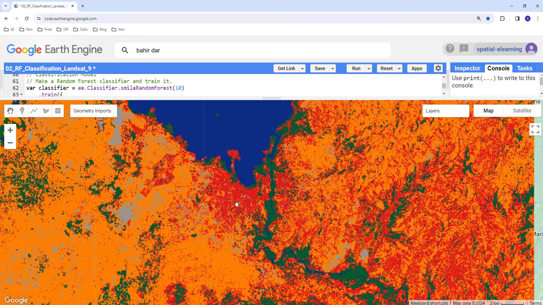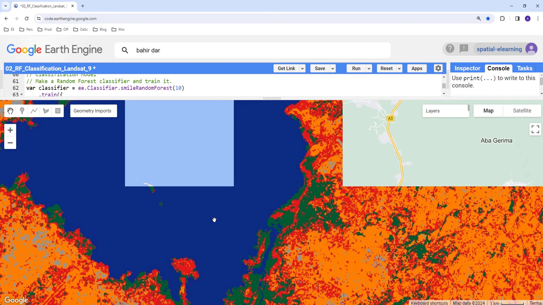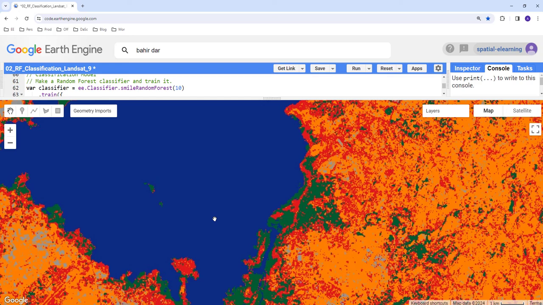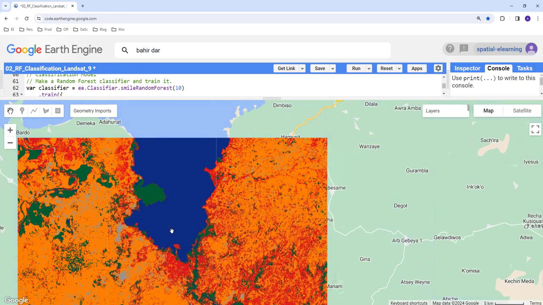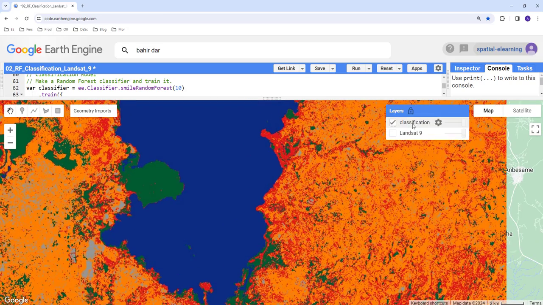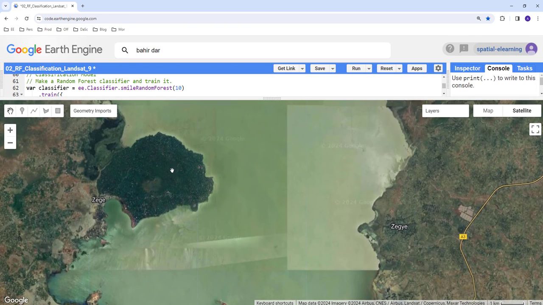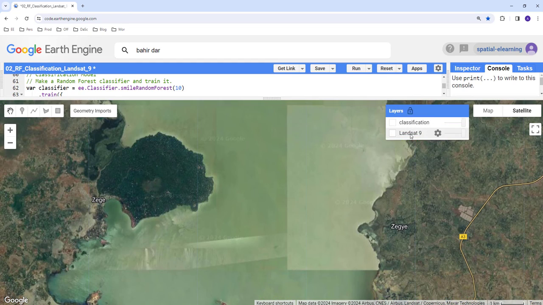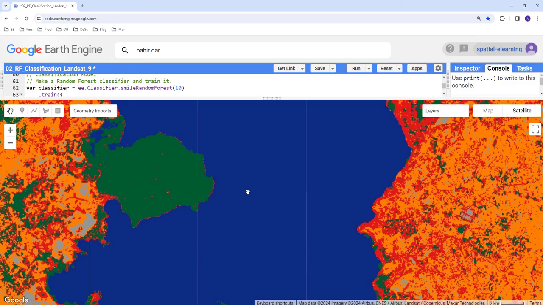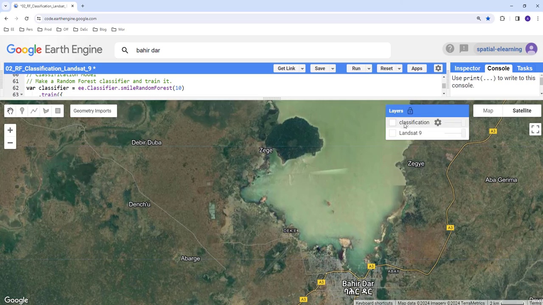the Landsat band. So you can see that we have, mind you, we have only about 30 data points, generated. So it's not really a thorough sampling, but we did a good job in terms of really identifying the different land cover classes. As you can see here, this is a forest area. We have identified it as forest, and water, much easy class, and croplands, as you can see here.